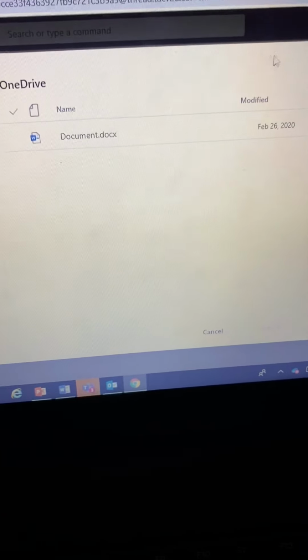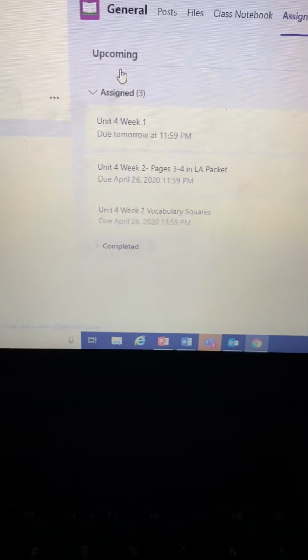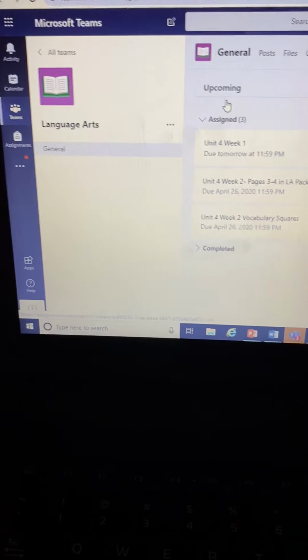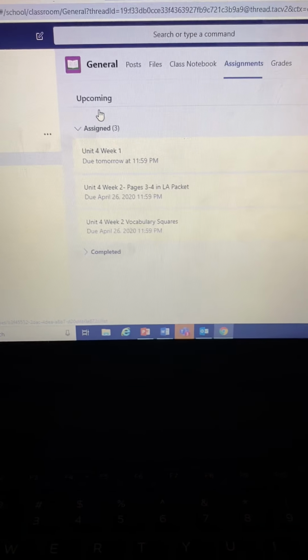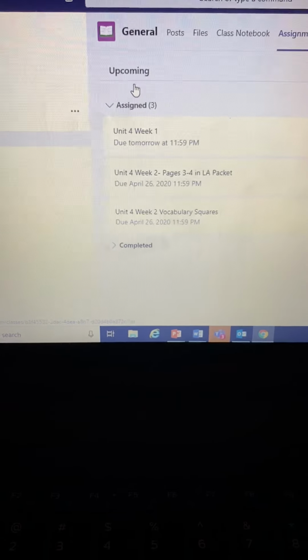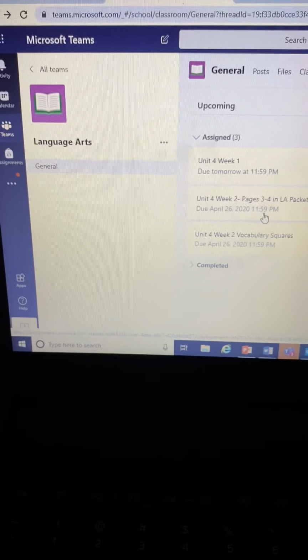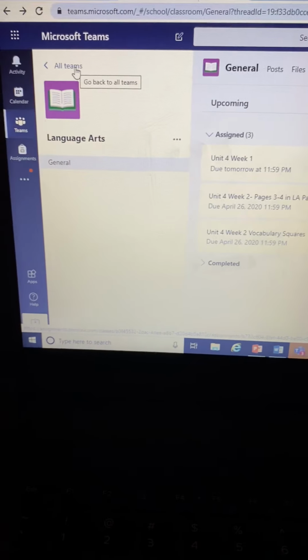So this should be a little bit easier, that you're able to upload work as they finish it. So again, you're not having to do one entire week at once. Now, if you choose to do one whole week at once, that is totally up to you. I just found it to be a little bit easier to stay on track by doing one assignment at a time or uploading as they finish.